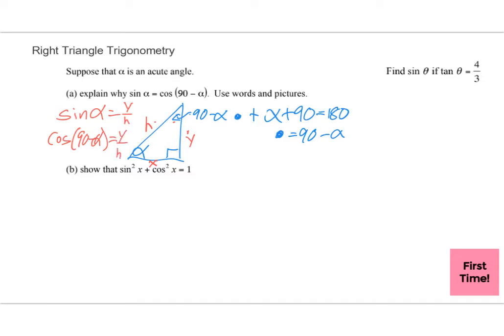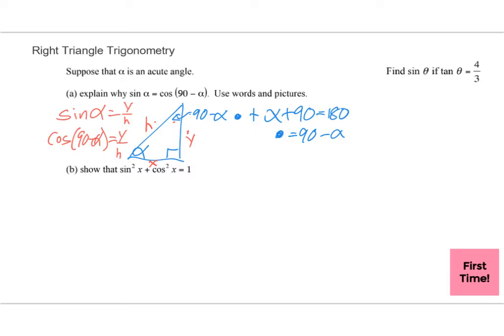So what we've shown is that in this case, sine of alpha and cosine of 90 minus alpha mean the same thing. That's actually why it's called cosine. What cosine stands for is the sine of the complement, so the sine of the angle that adds up to 90 with the existing angle. And they shortened that to make cosine, and that's why that relationship happens, which is kind of a cool thing.